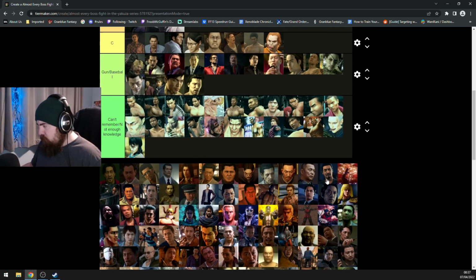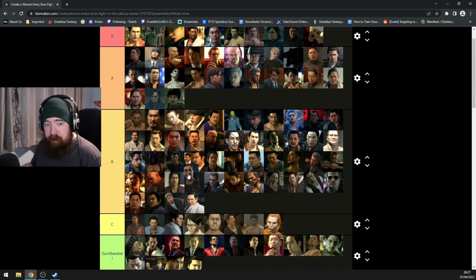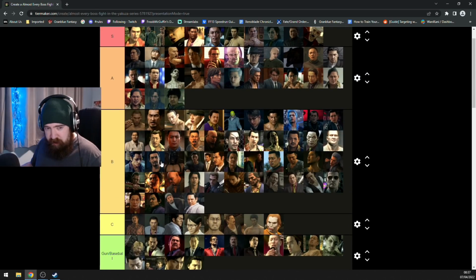Shioya 1. This fight's rough. You have to be very careful because Shioya round 1 has a couple of ads. Shioya himself, but you have the boys. You have Kaito and you have Sugiura. It's a bit of a mess. There's a lot of reacting in this fight. I think this is also a mid-B fight. I think it's a bit worse than Higashi.